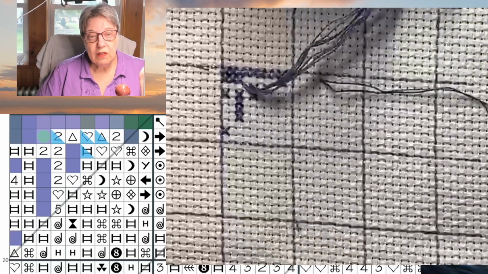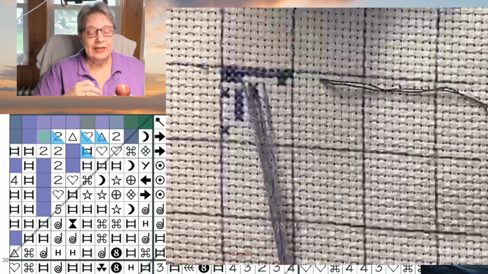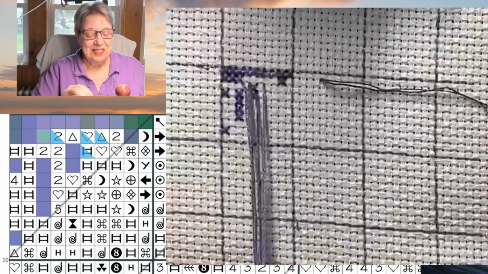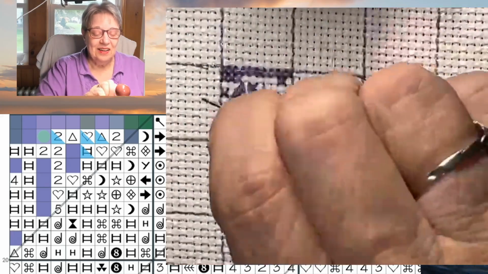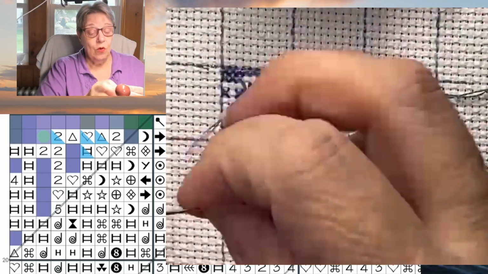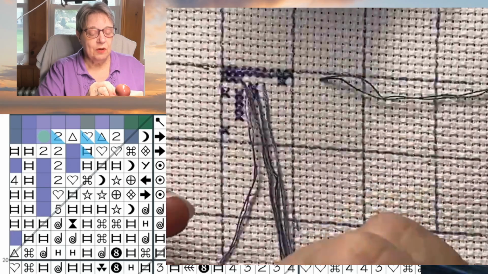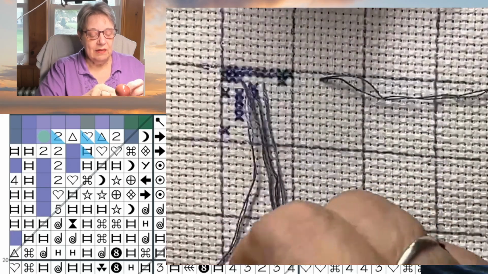For one reason or another, I forget. Or I get carried away with stitching and then I just move on to the next color, or you get called away and you're in the middle of stitching something and okay, I'll mark that when I get back, and then you don't.